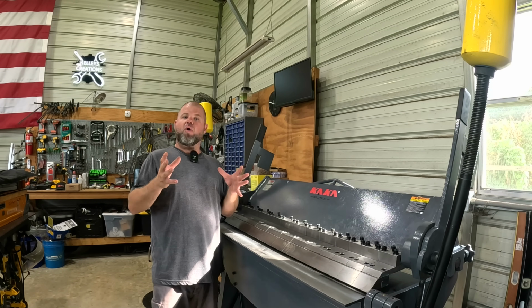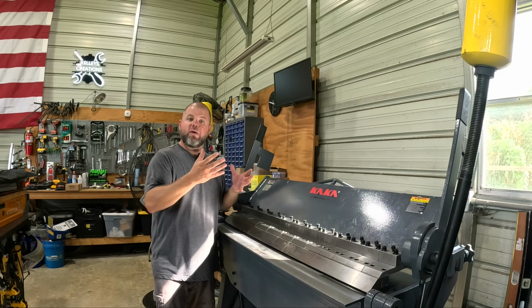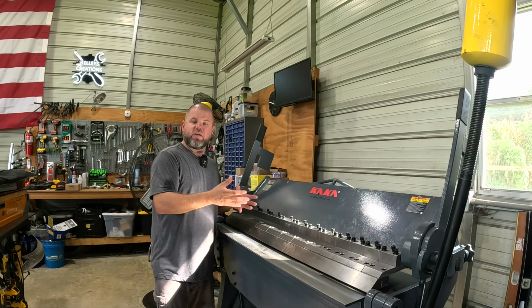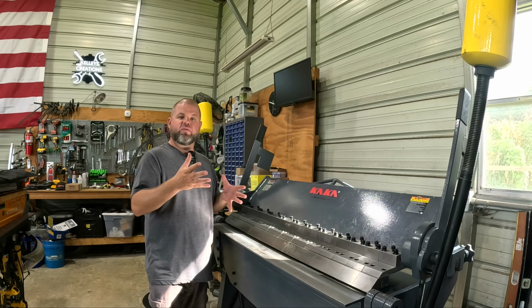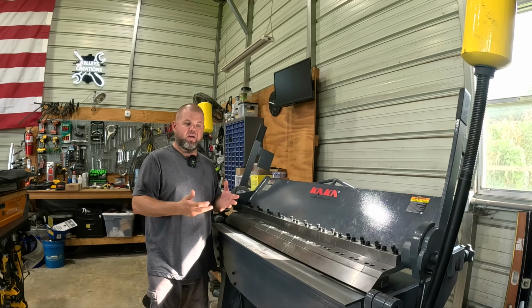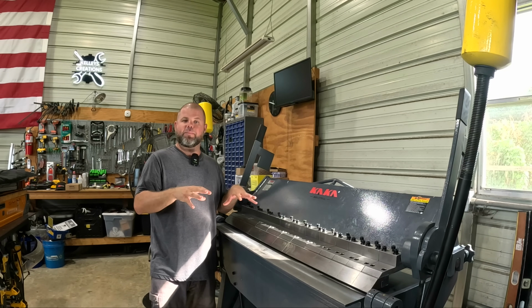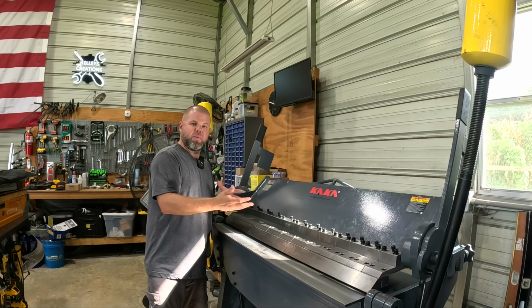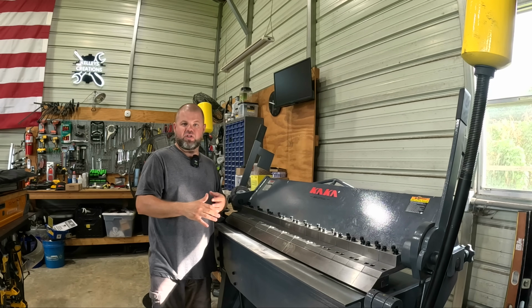I found out they were up in North Georgia. I'm in Florida. Whenever I ordered this, it showed up relatively quick. It was about 1,200 pounds with the crate, so you're going to have to make sure you can unload that or get the optional liftgate service. I was able to easily take this off of my tractor. Setup was a breeze. We've still got a lot of fine tuning and adjusting that I'm going to do. You can clearly see that to get my bends right. And we're constantly going to be making minor adjustments as we put different thickness steel in here.